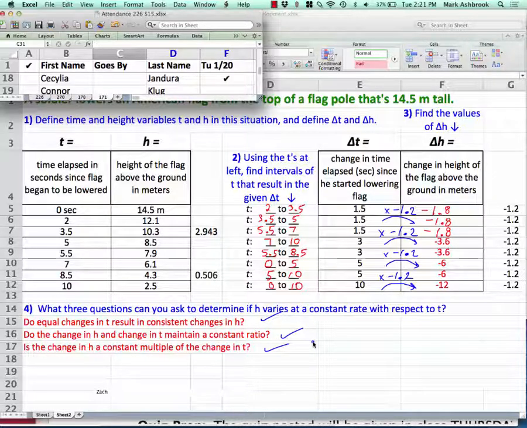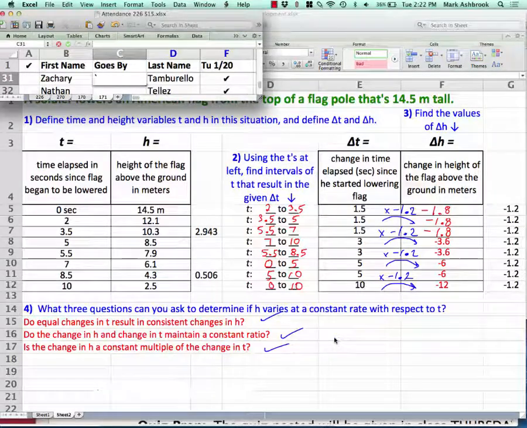Now, if any one of these is true, then all of them are true, and you have constant rate of change. We're just practicing all three of them, okay? But if you can show any of those are true, or you know for a fact that any of those are true, that's good enough. And then everything's true. It's got constant rate of change, you have proportionality in the changes, and the other two of those three are true. Any one of those is false, then the others are false, and you don't have constant rate of change. It's all or nothing. Okay, so what will the graph be in general?